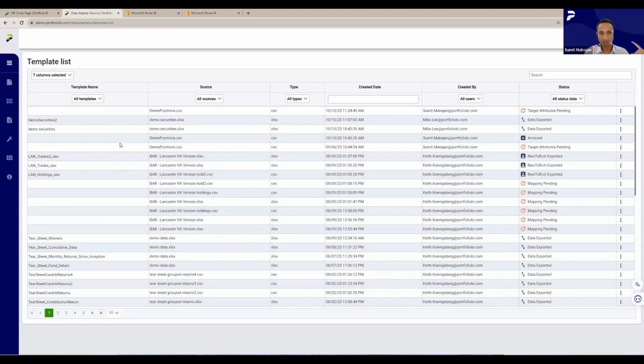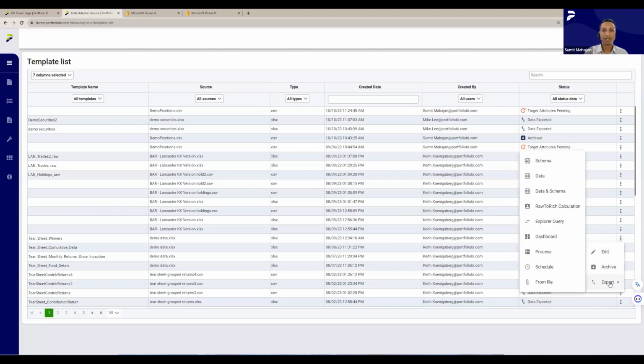Once it processed the file, it created what we call a demo position template. Once you have that, you have what we call quick accelerators to start creating the schema and the data structures and create a process at that point. That's the key there. In a matter of a few clicks and mapping configuration here, you can load any data set into the environment. That's the importance of that.